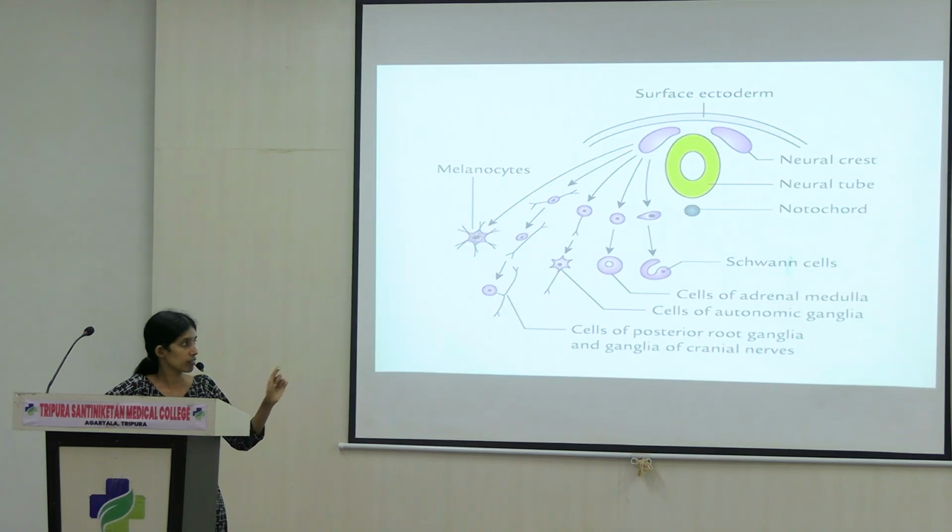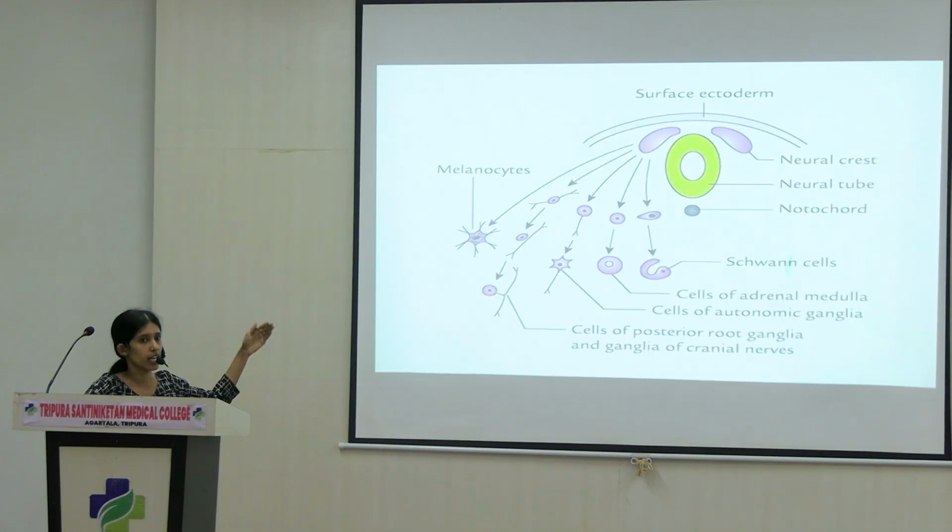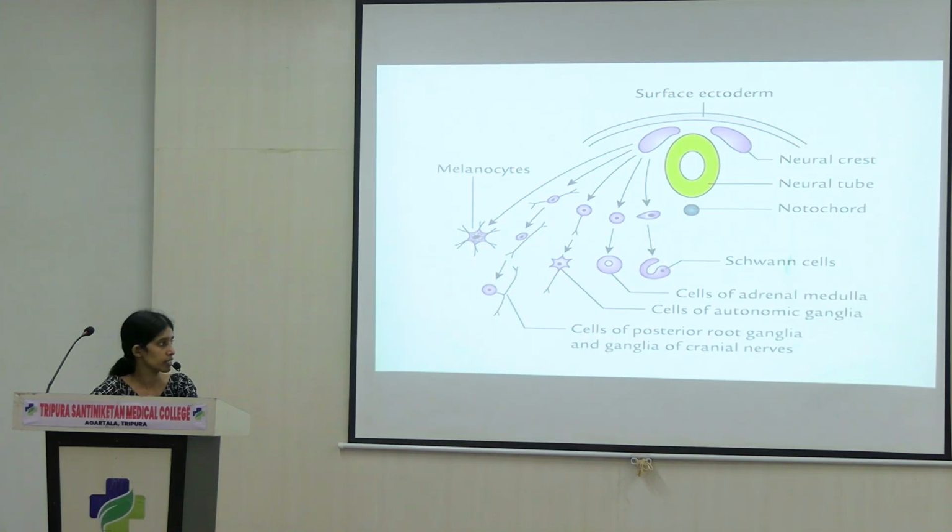Whatever theory I have written there as sensory ganglion and autonomic ganglion, here they have mentioned each and every cell that is going to derive from your neural crest cells, okay. But mainly you should remember the dorsal mass is going to give rise to your sensory ganglion part and the ventral mass is going to give rise to your autonomic ganglion part. From this part we are going to learn how the development of your brain and spinal cord will take place.